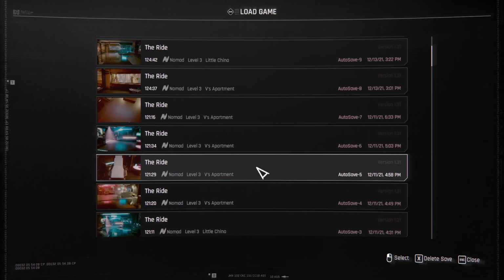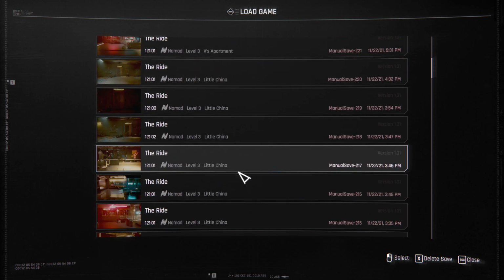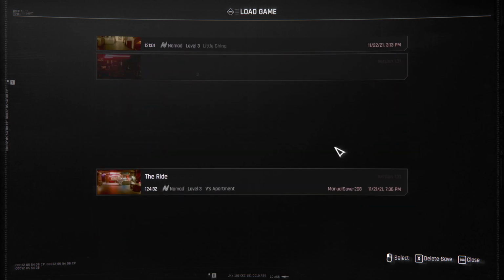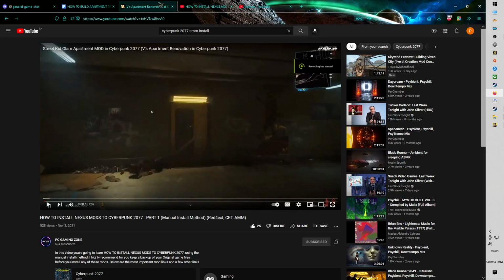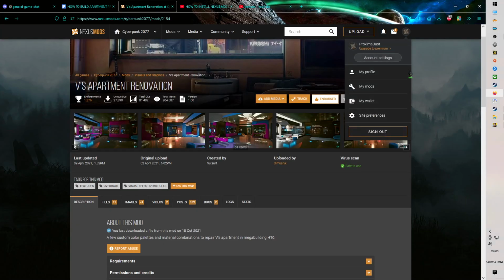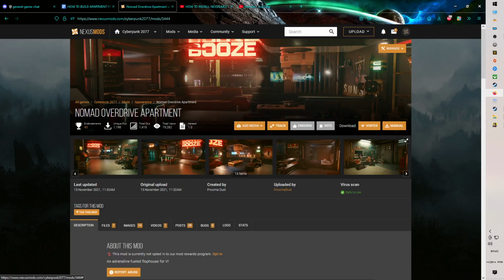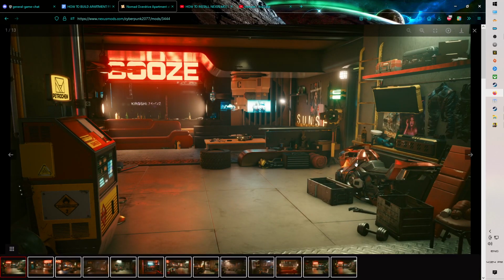I can actually show you quickly. While that's showing, I forgot I can show you that here. So I'll go to my mods, and we're looking at Nomad Overdrive. As soon as you walk in, this bike right here, you can see the Yaiba. That's a feature piece because it's instantly selling the idea of, this is a biker's apartment, right? It's a Nomad apartment in that sense.